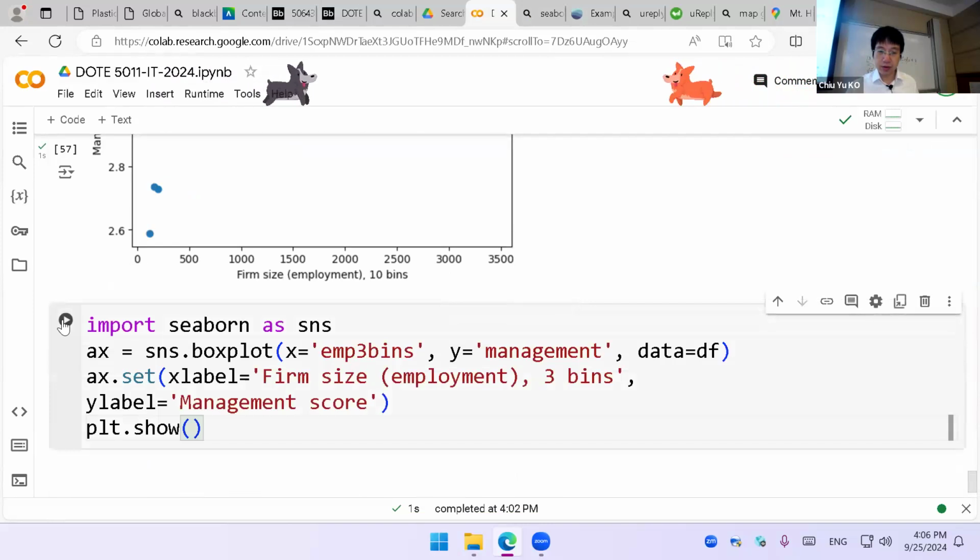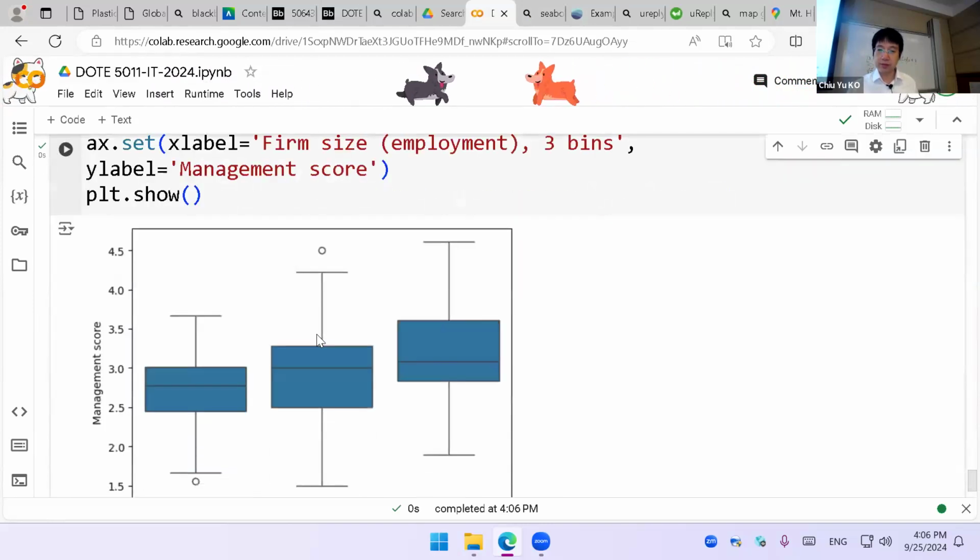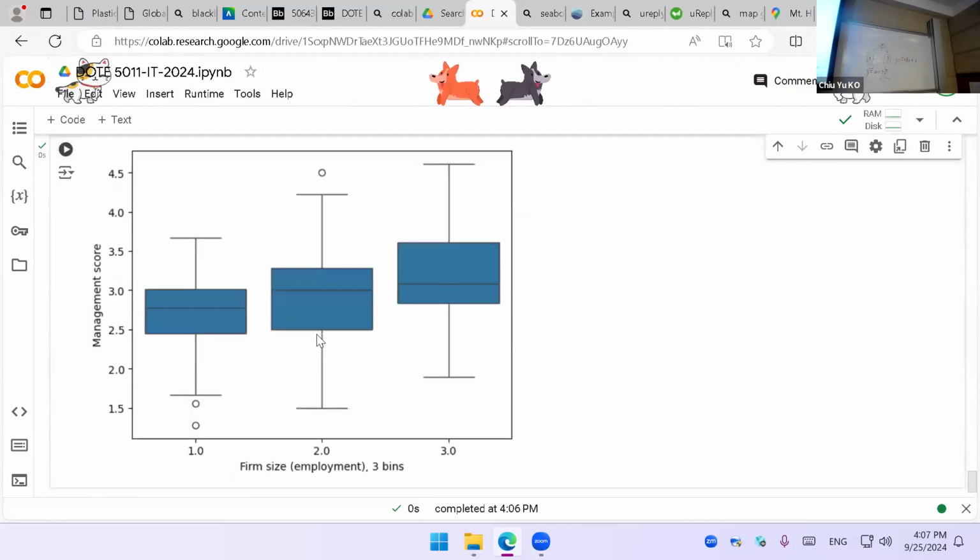I think it should work. Okay, so this is the box plot. It will be the same as what we have seen, but I have 1, 2, 3. But anyway, you know what's going on there. So you can actually show the box plot, and also show the trend. You can do a box plot, a scatter plot, or a bar chart. There are three main ways to show how things are related, okay?